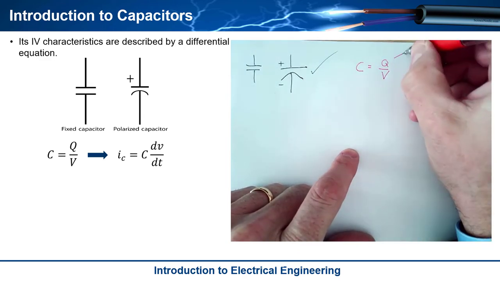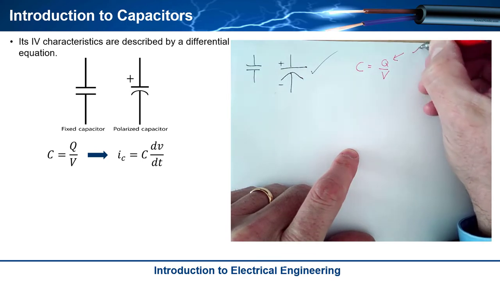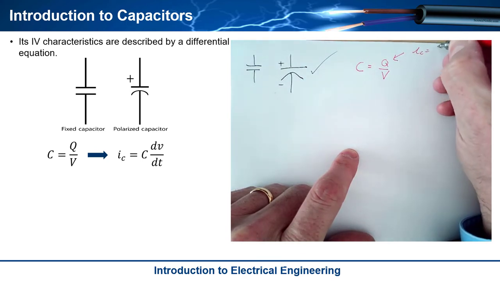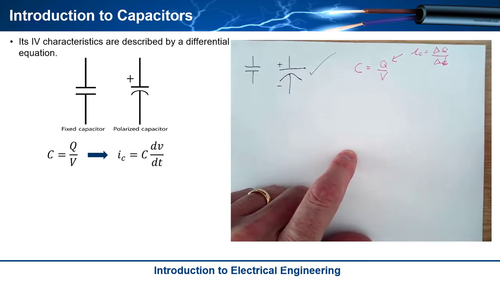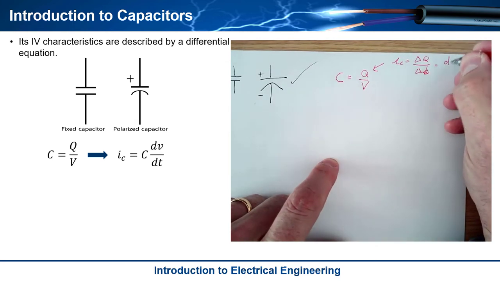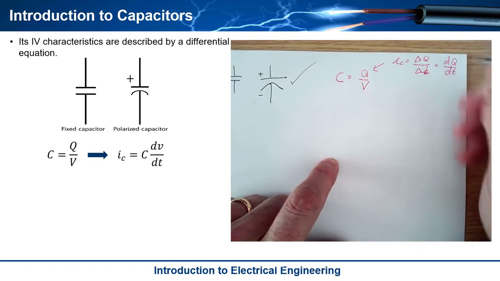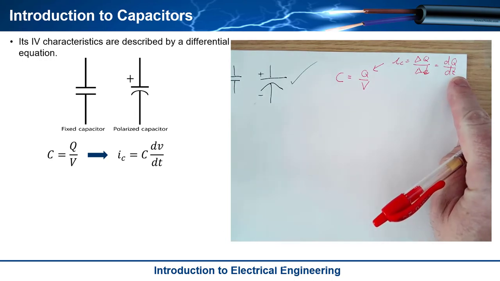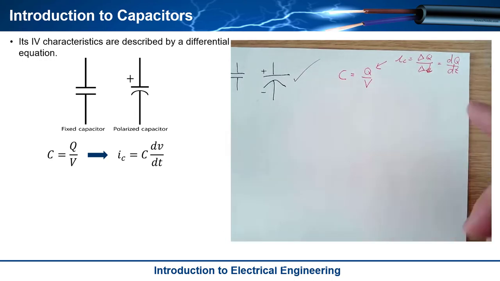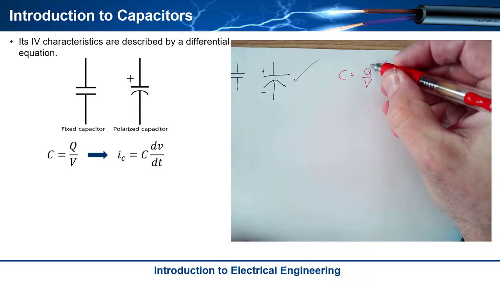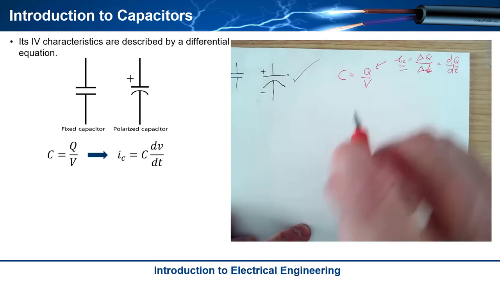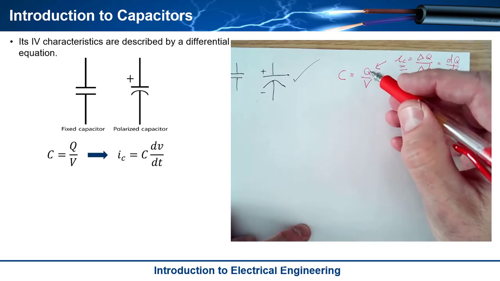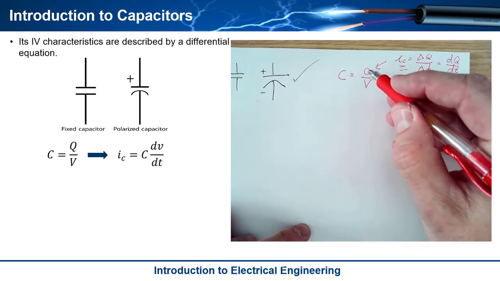First of all, if you remember, current is defined as the change in charge per the change in time. Put another way, that could be dQ/dt. So if you take the derivative of Q with respect to time, that gives you your current. So if I take this equation and rearrange it and then take the derivative of Q, I'll be able to convert that into current, as long as I take the derivative with respect to time.